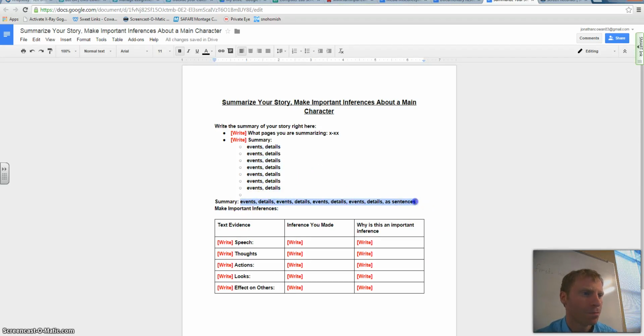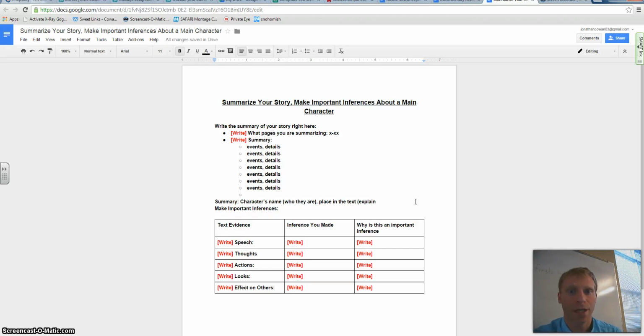The other thing I would add is that as you're writing your summary, if you include a character's name, you need to explain who they are. Remember that I won't have read your text, and in general, when you write about text, you want to write to an audience where you assume they have not read the thing that you have read, and so you need to give them what's called context, or information to explain details that would be necessary in order to understand this text. Same with place in the text. You need to explain it and explain how it relates to the text. You can't just drop names from the text.